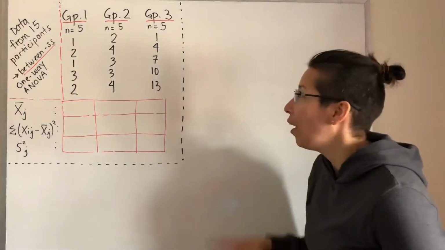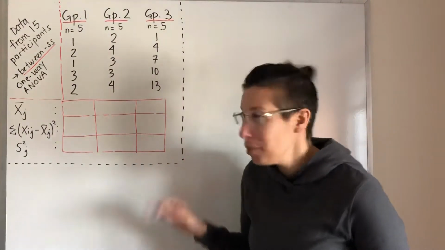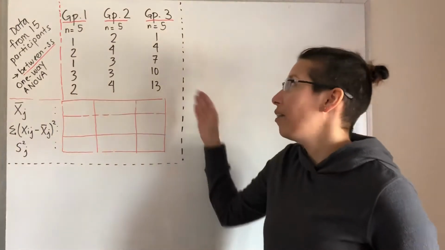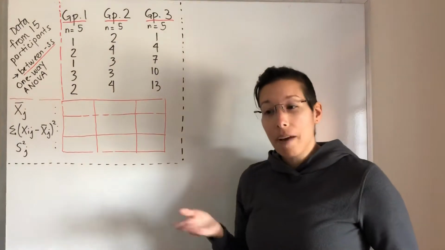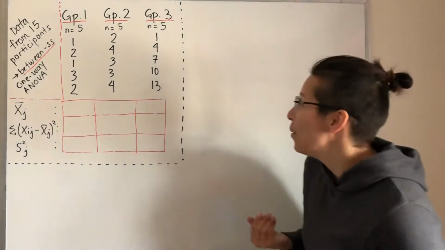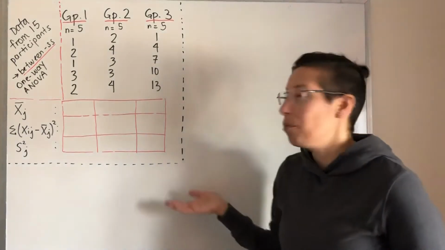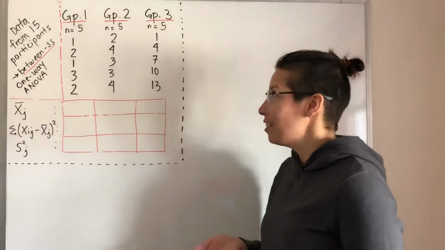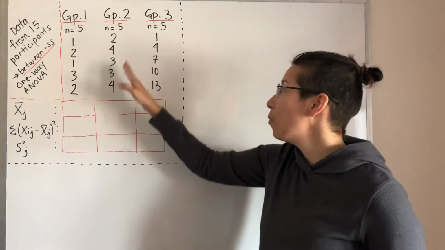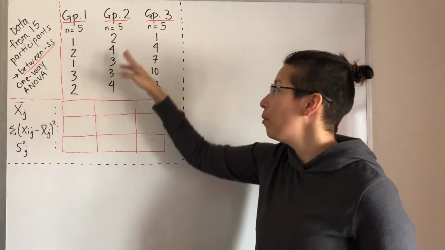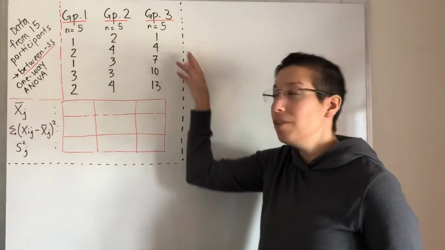So I have this fake data that's been provided by 15 fake participants for us, and it's been divided into 3 groups. To be fancy, I would make up what these groups are, but I'm not feeling very fancy right now. So maybe you will have some funny or interesting group ideas. I am going with the classic group 1, group 2, and group 3. So you see here are the scores provided, the dependent variables provided from each of the 15 participants, 5 in group 1, 5 in group 2, and 5 in group 3.